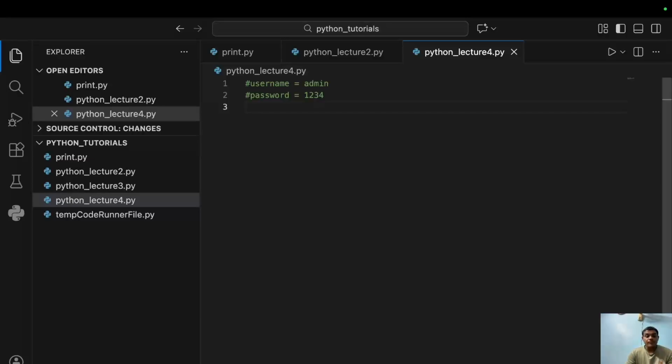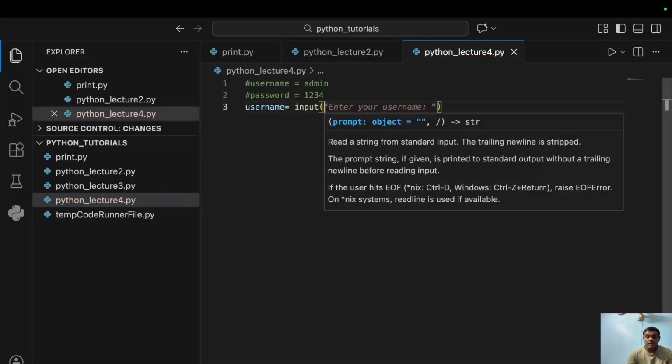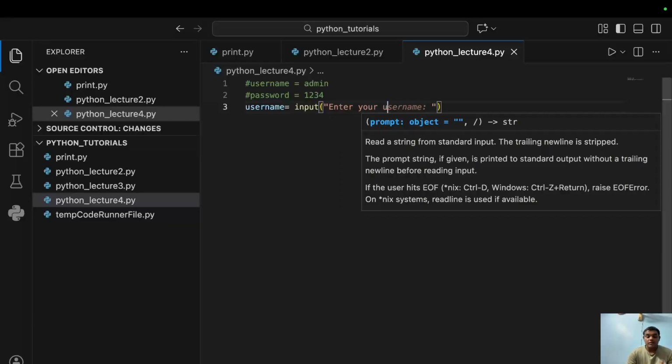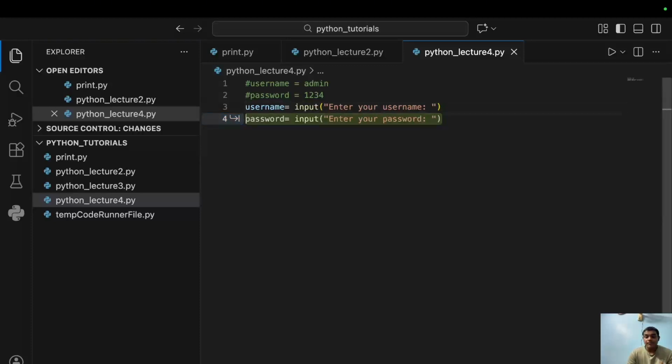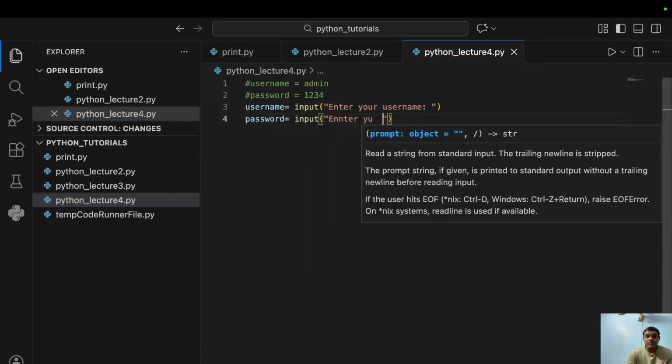So let's write the program. Username is equal to input, enter your username, then password is equal to input, enter your password.